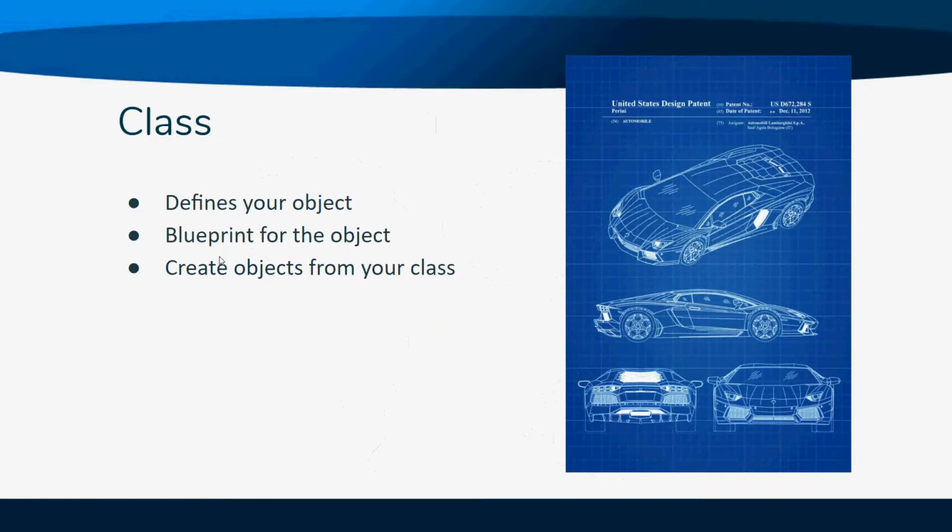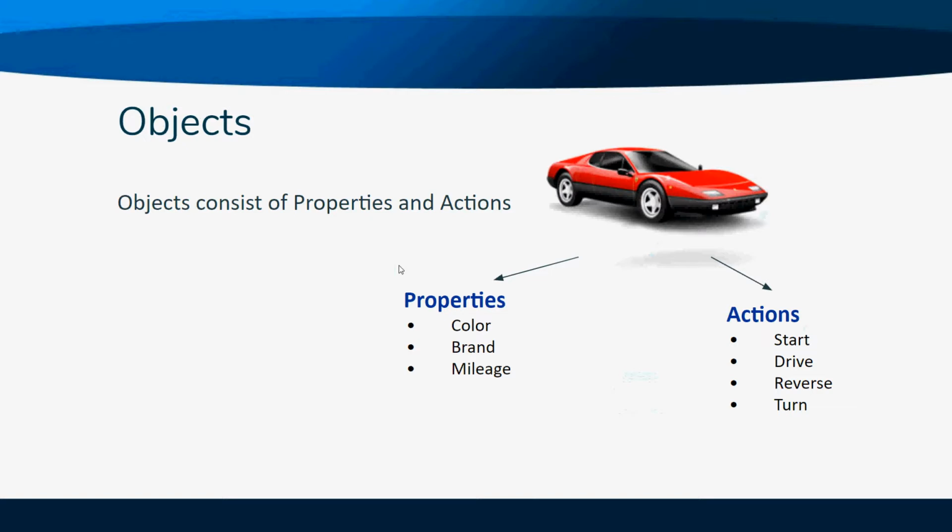Now, once you've evaluated and found the object you're going to create, you're going to write a class. And the class is just a blueprint for your object. For example, the ghost character in Pac-Man, there's 4 of them. We can create one class for that ghost, but use that 4 times for 4 different ghosts. Because you can create objects from your class.